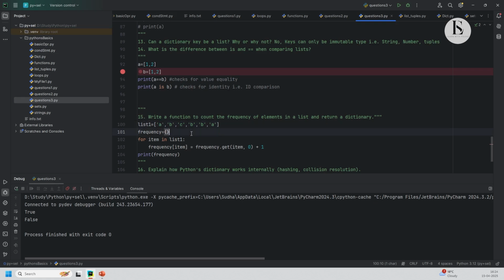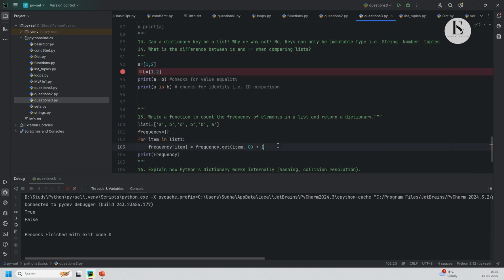So right now the frequency is empty. Suppose the first element was A, right? It came here. At that point of time, A didn't have any value in the dictionary. A was just an element which is supposed to get added to my dictionary.